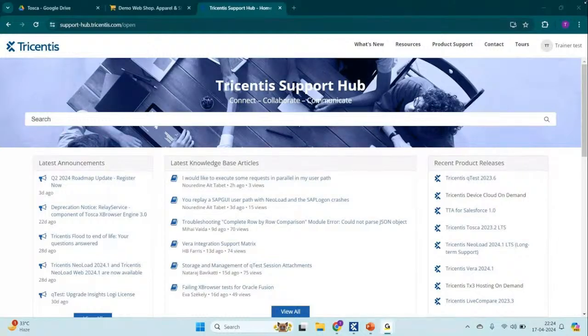Any other question? I have to learn Neoload performance testing, so is there any prerequisite to understand Tosca first and then move to Neoload? Yeah, it's actually good to learn about this also, apart from performance testing. But if you are only looking for performance, I don't think it is needed.